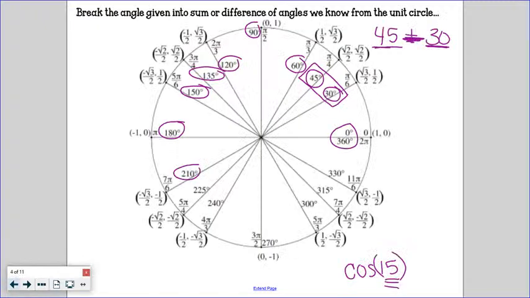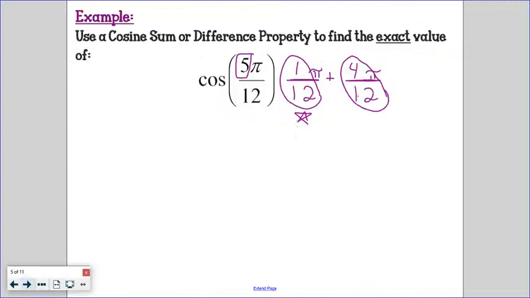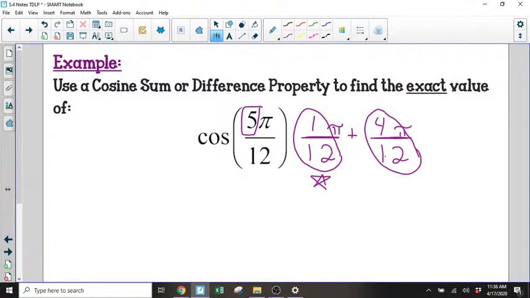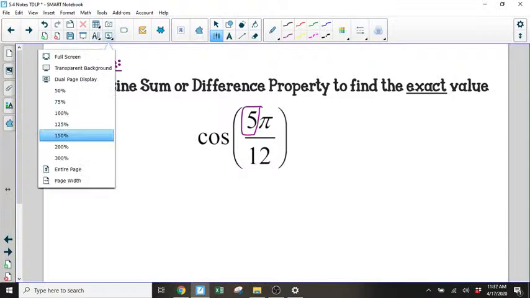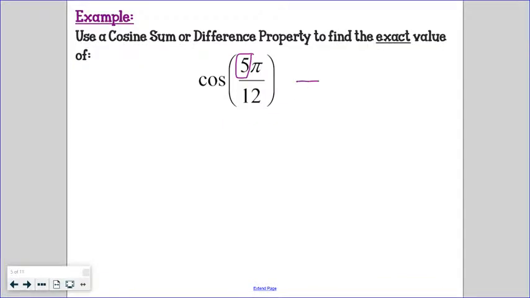If we go back to our unit circle here, you'll notice that our options are over 6, over 4, over 3, over 2. Nothing is over 12, and so we need that fraction to simplify so we don't see a 12 anymore. So let me erase here. Again, we're going to create 2 fractions that have the denominator that we start with, something pi over 12, something pi over 12. So let's pick different options. Think about options of things that we can add together to give us 5.